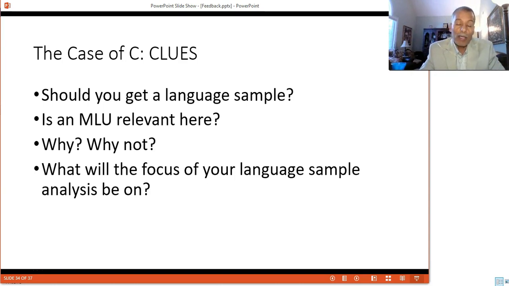Informal analysis. So if you have a case of, say, a 7, 8, or 9-year-old, and you say, I'm going to do an MLU, that is not relevant. The whole question is not answered. And what will you evaluate the sample on then? You are going to use your own judgment in that analysis. There are no standard tools in that regard here.